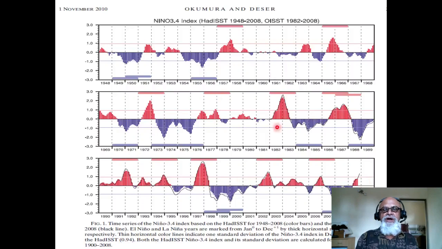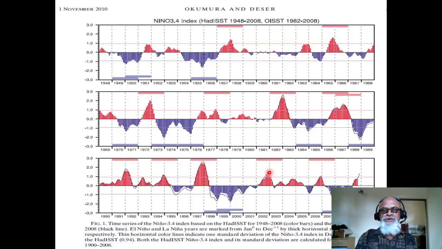Okay, so are the models able to reproduce such episodic events? Is there really a clustering of El Niños? Are there more La Niñas and more El Niños in different periods? Are there changes in the appearance or duration or intensity or anything like that, location and so on?